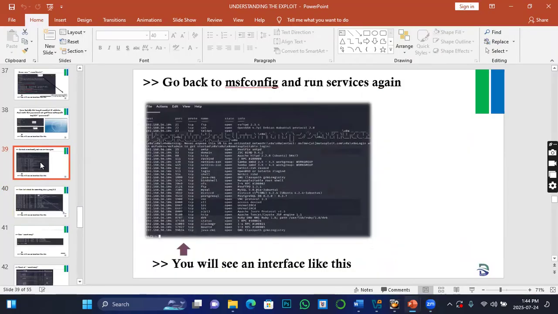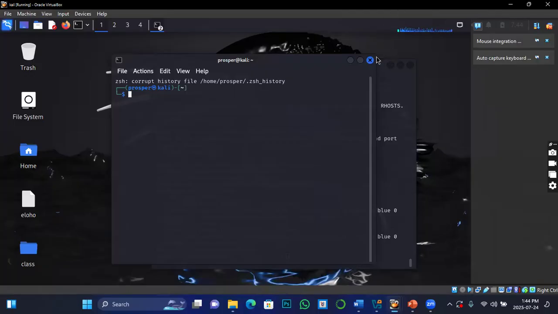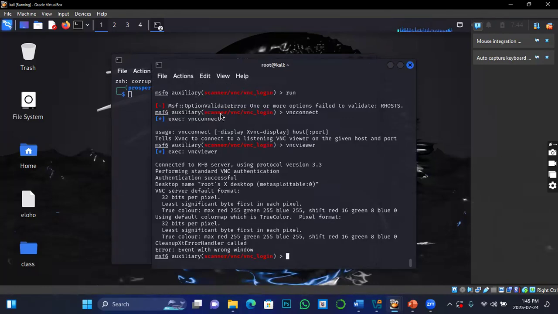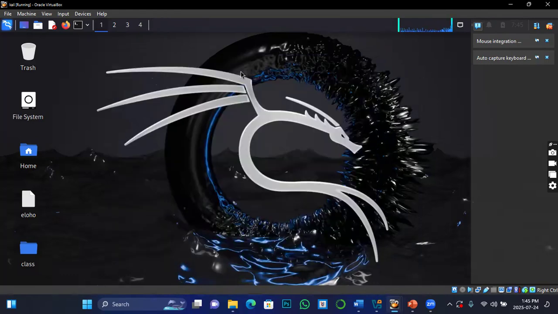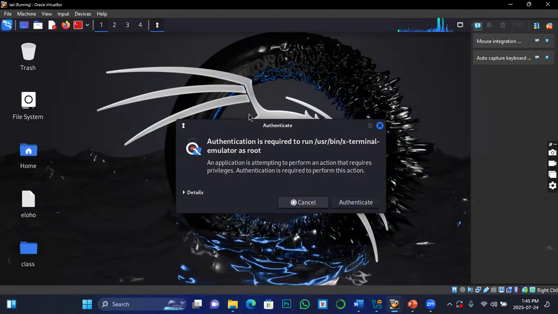All right, so let's go back to ms config and run services again so that we can check for something else. Yes, ms config again. Let me consider routes. Let me close some of this. If you have not closed yours, just continue.